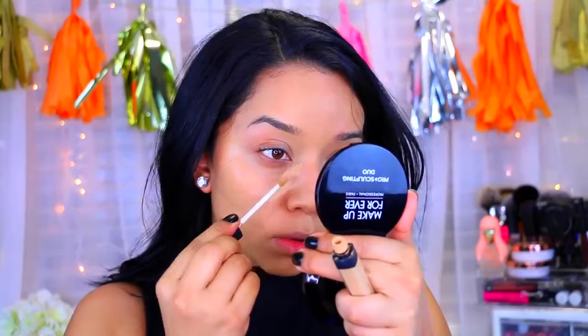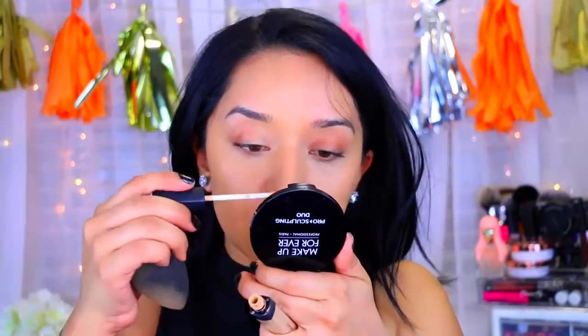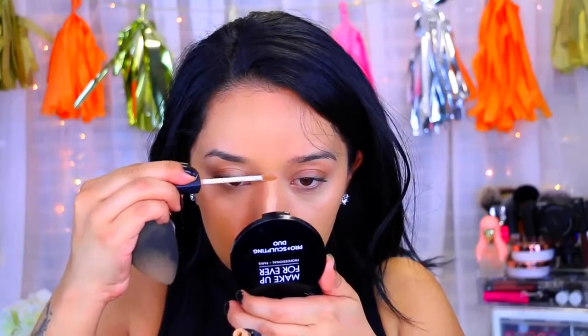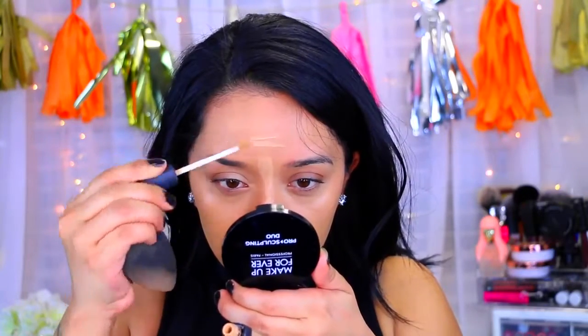Now, the only reason why I do one eye at a time is because I do notice that with this NARS concealer, it sets and it dries almost very quickly. So I like to do one eye at a time because then one will set. After that, I am going to take a little bit to my chin, to the middle of my nose, and then to the center of my forehead. And again, just blending everything out.